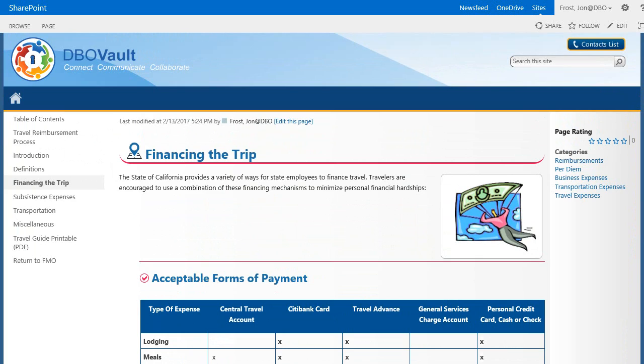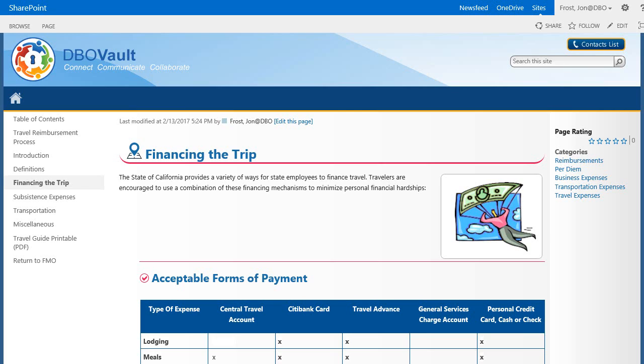That's another major advantage of the new online travel manual. We have all of the benefits of the ease of editing a Microsoft Word document while creating web pages that are immediately available to all DBO employees when we save our changes. So you can see it's very easy to edit any of the pages already contained in the travel guide. But what about adding new pages and brand new content?